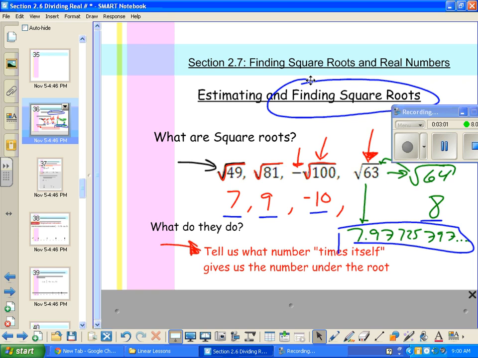We can even punch those in your calculator. I don't mind if we round them off to the nearest tenth. For an answer like this today, you just say 7.9, and that would be good enough for me. But we can talk about some of these types of numbers too, and what happens when we run into them in a problem too.